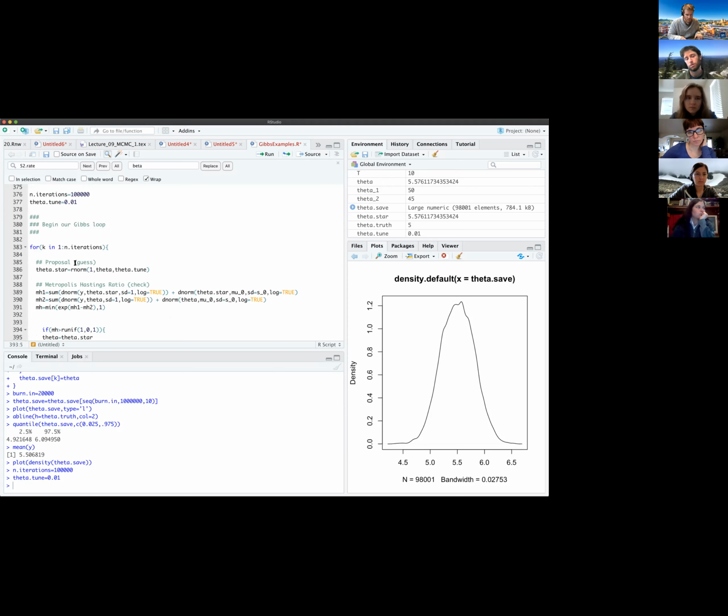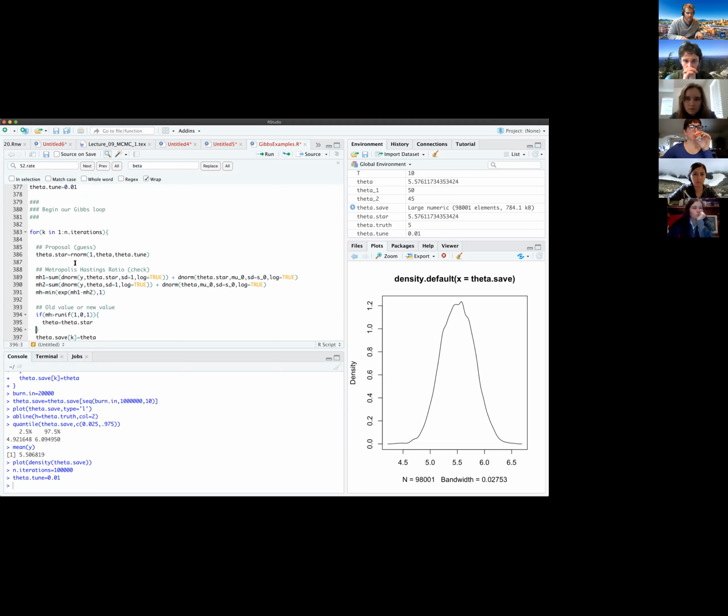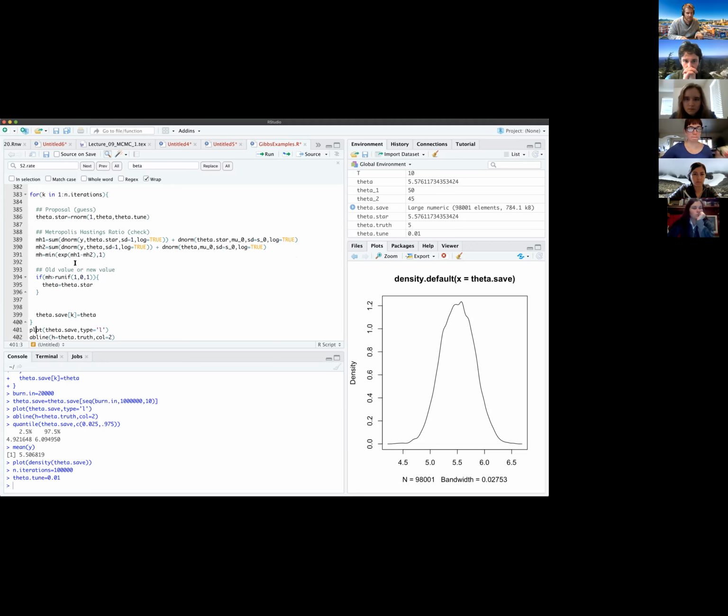And this tells us whether we want our old value or our new value. And here we save our parameters.